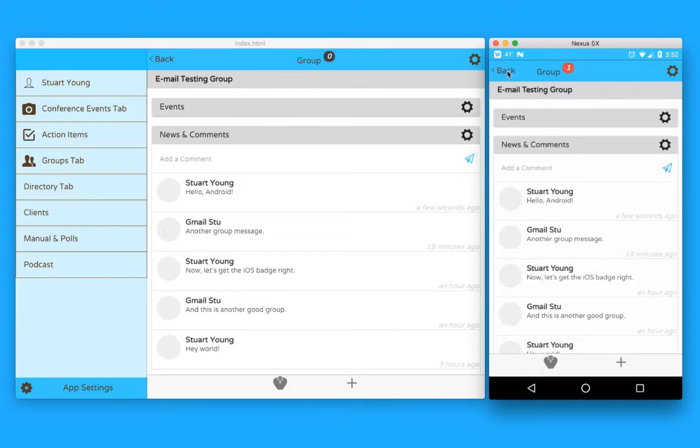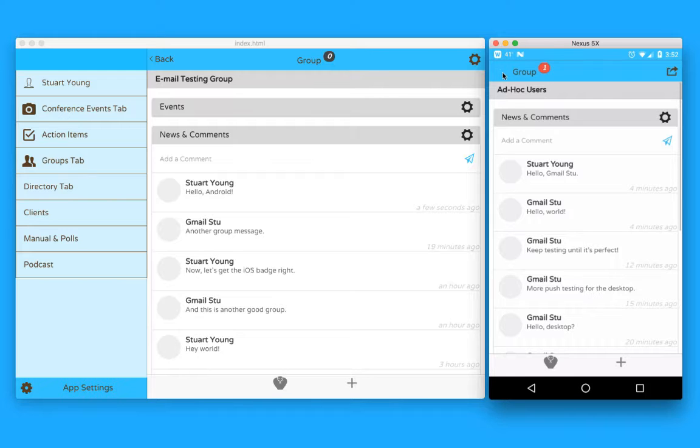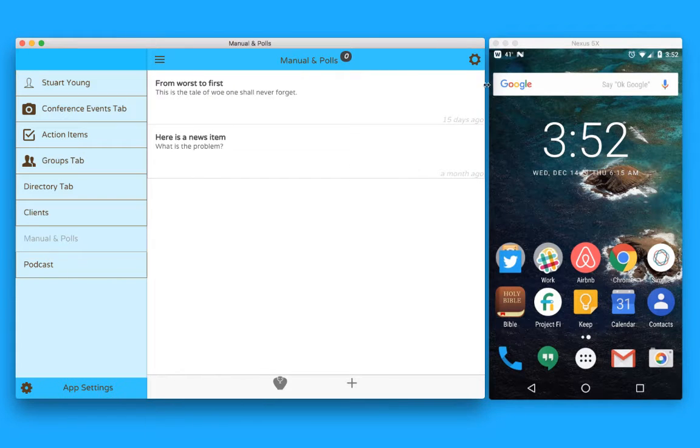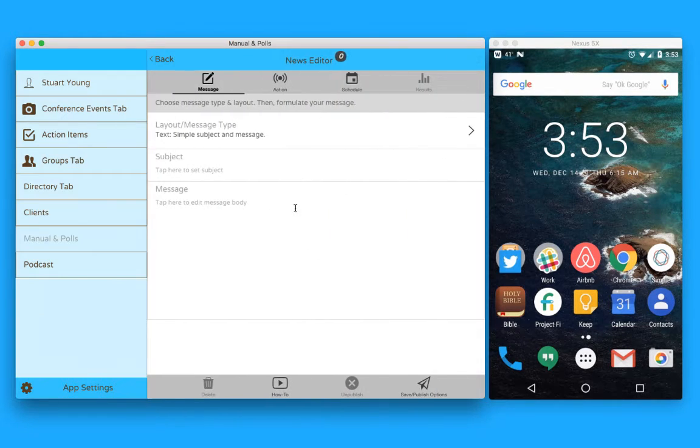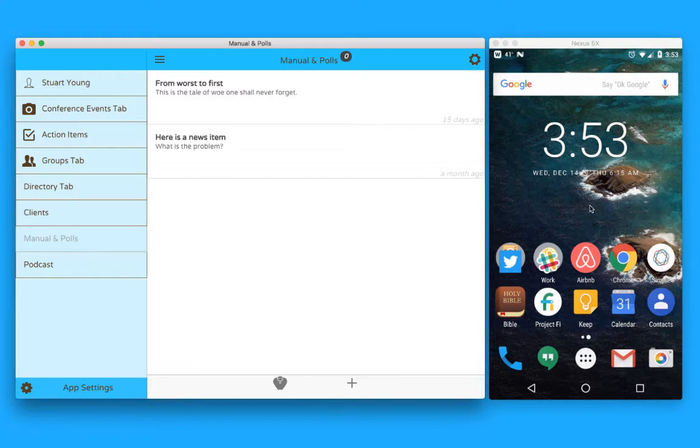Okay, so that's true also if you create your news over here in a news tab. In this case, I have a manual and polls, so I can go over here and add my news, and then send it to everyone. And when I tap on it from my home screen, it'll launch me to that tab.